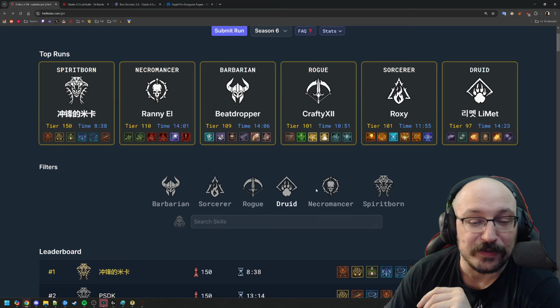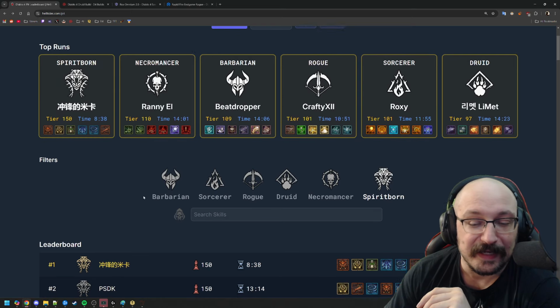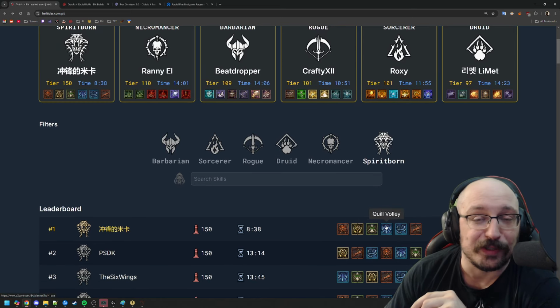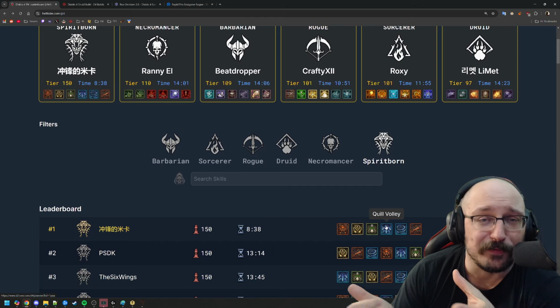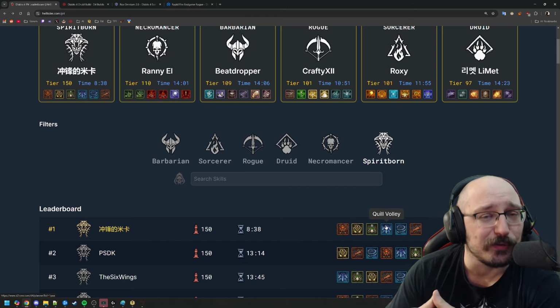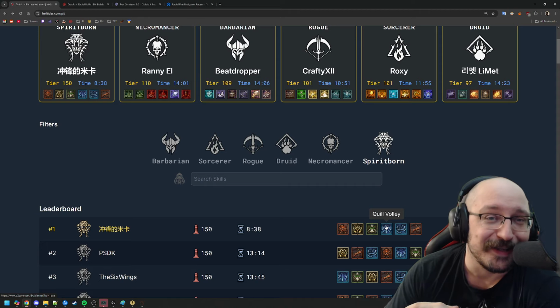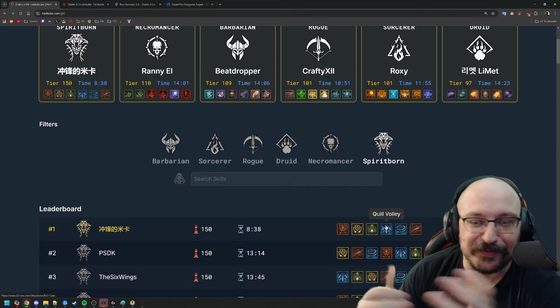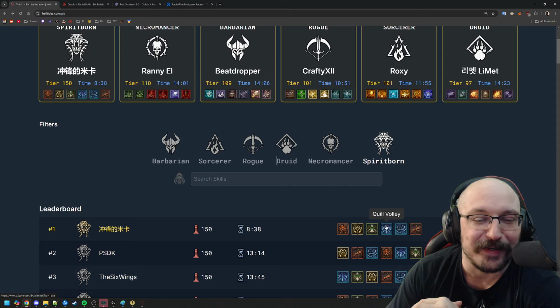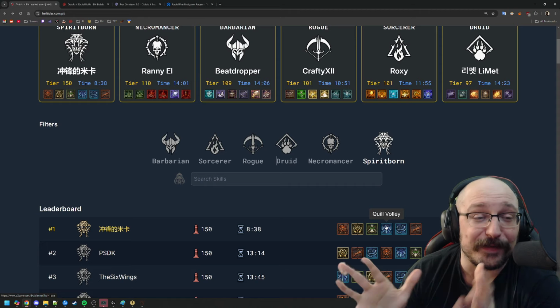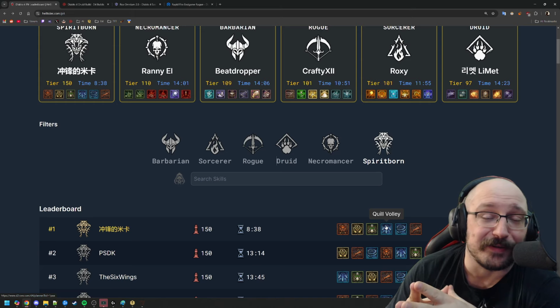I would also be pretty interested to go through this Spiritborn list and see who isn't using Quill Volley. I'm doing a Scourge build right now that I think could probably do pit 100 once I actually get my butt off the couch and start doing my masterworking, because pretty much none of my gear is maxed out on masterworking. But definitely a lot of variety, a lot of builds out there you can check out.